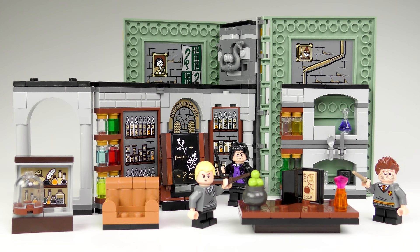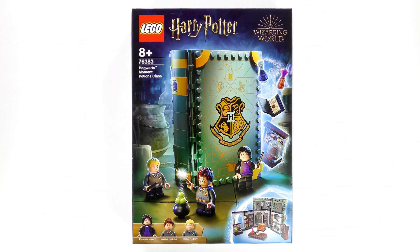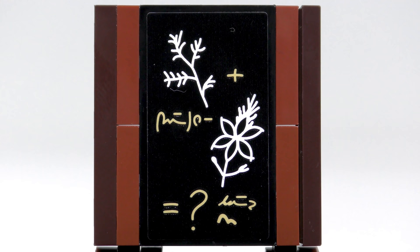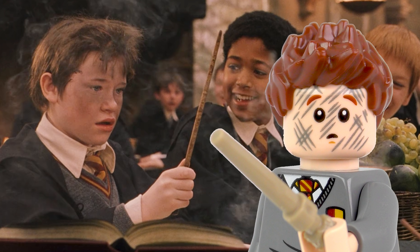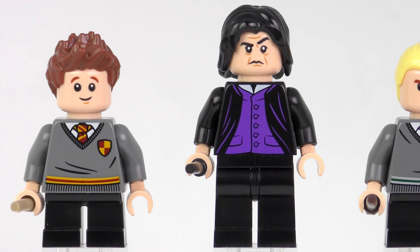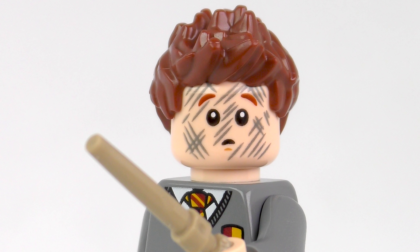Potions class gets a bit tricky here, because I don't remember Seamus doing this in the first two movies — if I'm wrong, let me know in the comments. I think the moment being recreated comes from the first movie, which would explain the question on the blackboard asking what would happen if you combined powdered root of asphodel with an infusion of wormwood. Seamus actually blows himself up in the scene immediately following Potions class: 'Oil of rabbit, harpering tum, turn this water into rum — Kaboom!' The designers did a really good job bringing the character of Seamus to life as a minifigure. This is absolutely stunning and by far my favourite minifigure from the set. The minifigure selection is absolutely fine, but assuming this was based on the first Potions class, you probably would have expected to see Harry and Hermione. I'll definitely take Seamus as a good alternative.